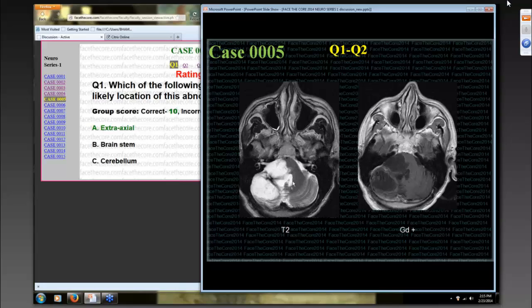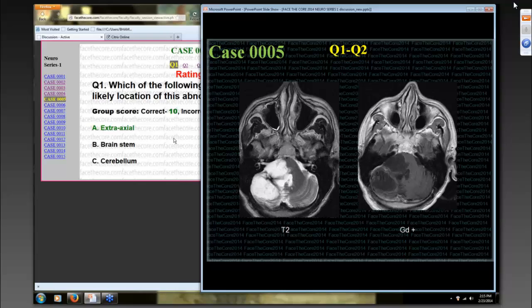But as I said, like in this case where the lesion is very large, it sometimes can be pretty difficult to differentiate extra and intraaxial lesions in the posterior fossa. Effect on the fourth ventricle itself is very common in a large lesion, and that in no way differentiates the location of the lesion, whether it is from within the parenchyma or outside.